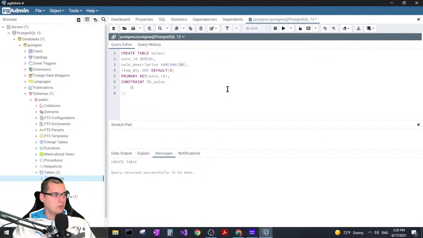And then under here we'll do foreign key, and actually right under here, I should have left it in there. So we'll have item ID, which is gonna be an integer. And my item ID is gonna be my foreign key.